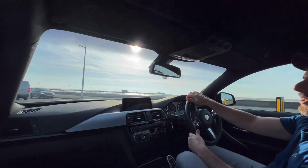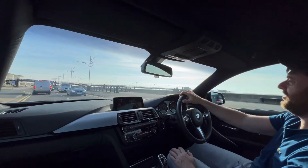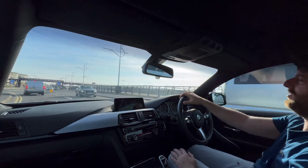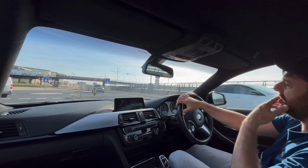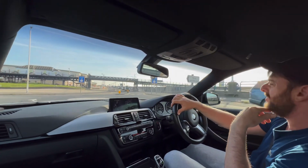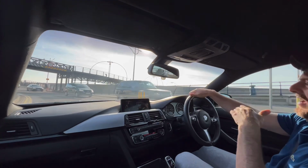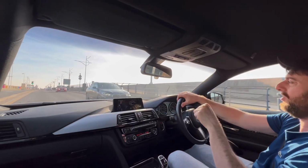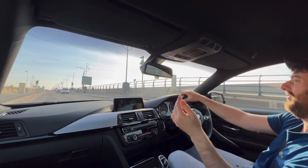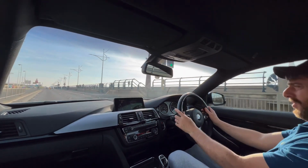seriously. And I spoke to Dylan today at work with the X3M Comp, and I said, what fuel do you use in this? And he goes, I don't use anything but, and it was the top grade Tesco's one. He's like, I won't use anything but that. I've had to put standard unleaded in it once just to get to a petrol station. Obviously they didn't have that, so people do take it seriously.